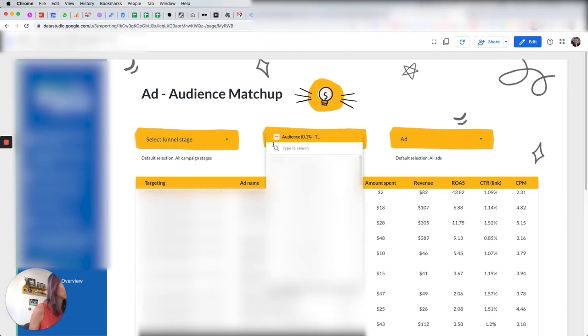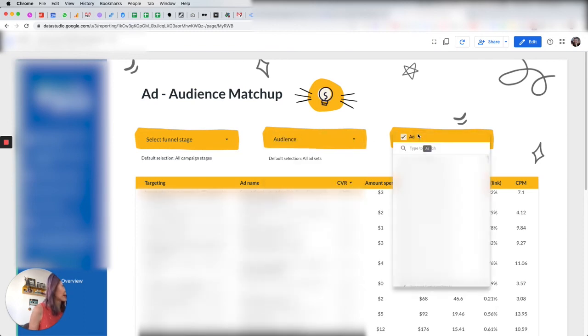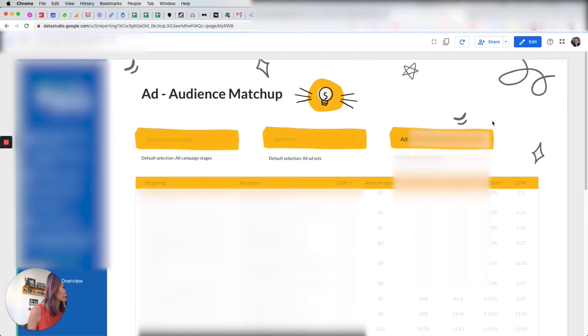You can filter by certain ads, let's say the ones that contain the word buy, and find out how much revenue these ads bring you. And let's do this exercise. Unfortunately, you'll have to start by deselecting all the ads and then type in your keyword and then select again. And this is how you see your ads.